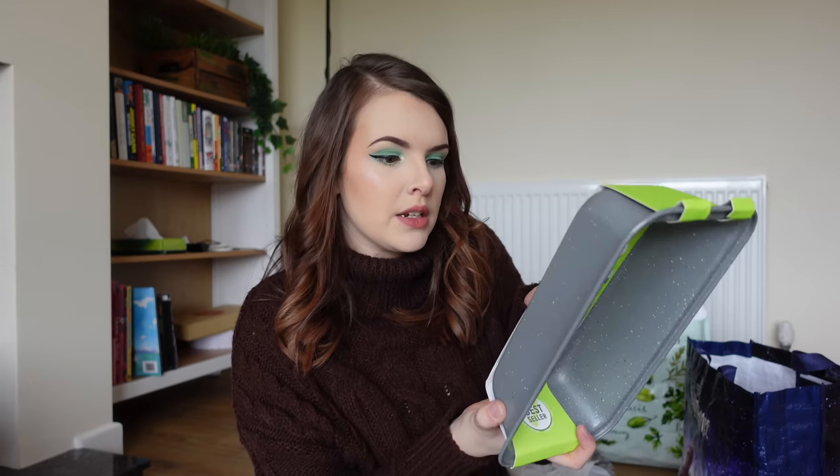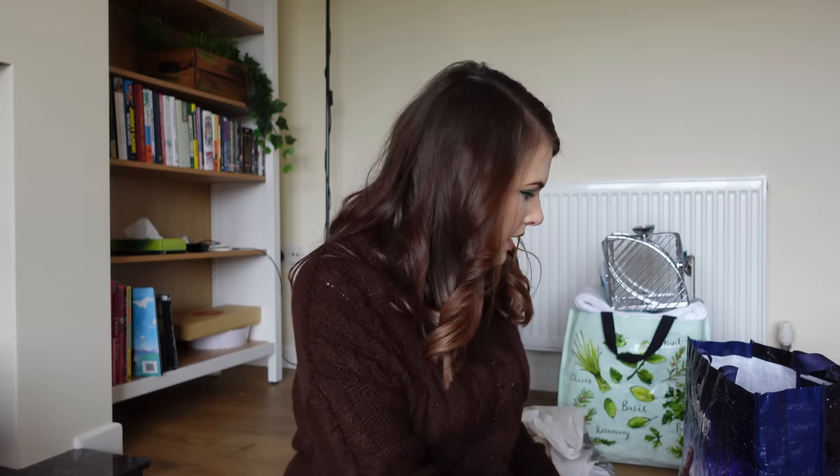I also got myself a new loaf tin — a Salter one. My old loaf tin got a little bit ruined. Did I buy this just to make banana bread in? You would be correct. And it cost £5.99 — a nice little bargain. This is Bin Buddy. If you guys have never heard of Bin Buddy, they normally do these little sprinkles that smell really good — you put them in the bottom of your bin and it absorbs any moisture and makes it smell good. For £2.99 they did this Bin Buddy spray — it smells like apple. It deodorises, cleans, and makes your bin smell really good. I've already got the apple Bin Buddy sprinkles so I got the spray to match.